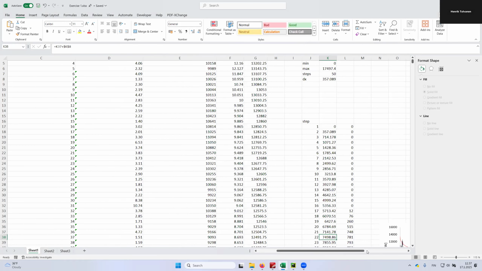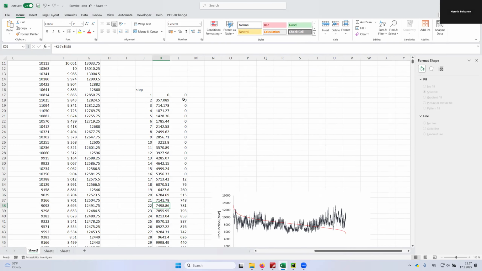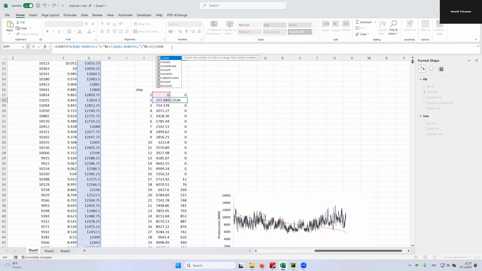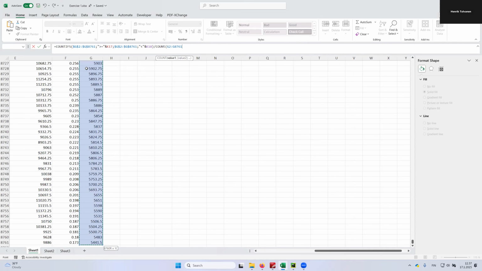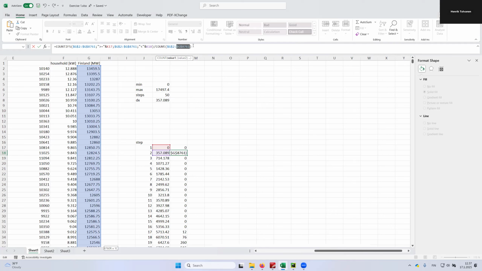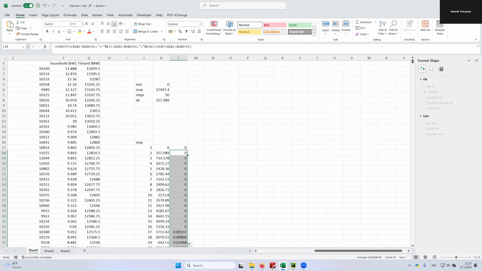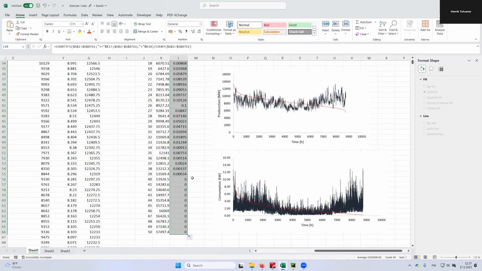So again, what I can do is divide this with the COUNT function from here. So how many elements are there? And let's lock these ones down as well. So now it's going to give me the probability rather than the number amount.